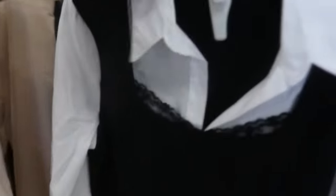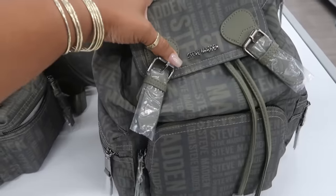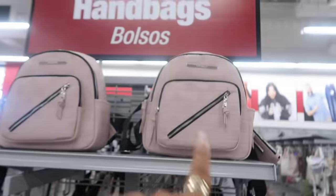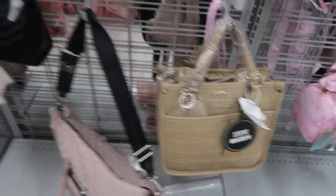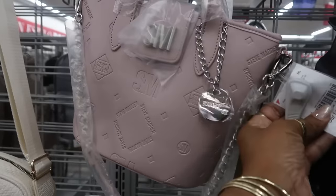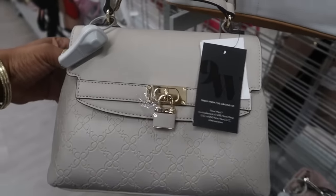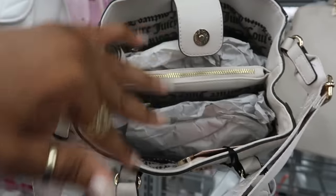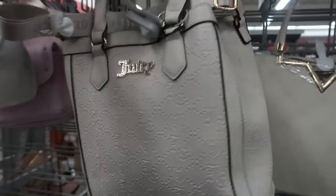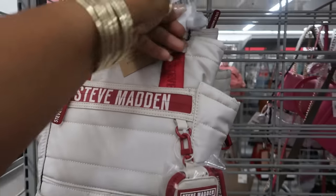Let's get over here and look at these bags. Is that Steve Madden? $35 little backpack, and then that one up there is $38. $35. I don't think I've seen this style before — $28, also Steve Madden. This Nine West is $25. This Juicy bag is $28 — it says Juicy all on the inside, separate pockets with a zipper in the middle. Looks like Nanette Lepore — $23. And then this one right here is $30.